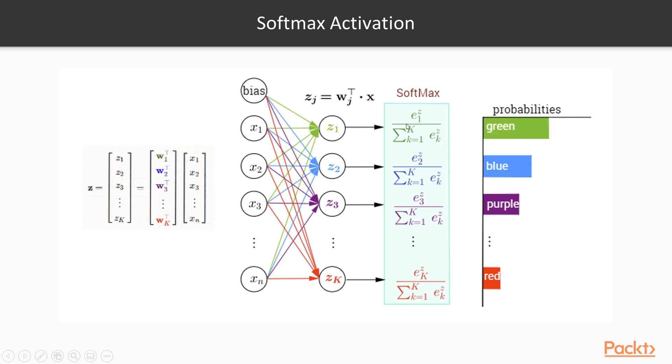When we do this for all these different neurons, what happens is that the sum of the probabilities that come out of the neurons becomes 1. Or we have normalized the probabilities in such a way that they will add up to 1. And one of them which has the highest probability will be the one that would be the category that the model will pick.